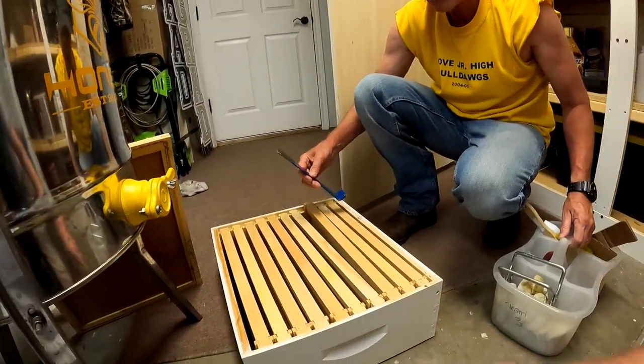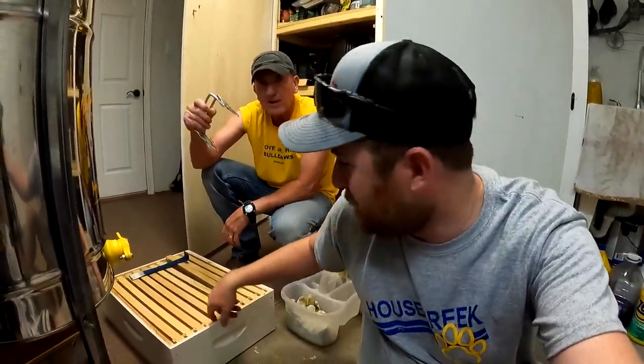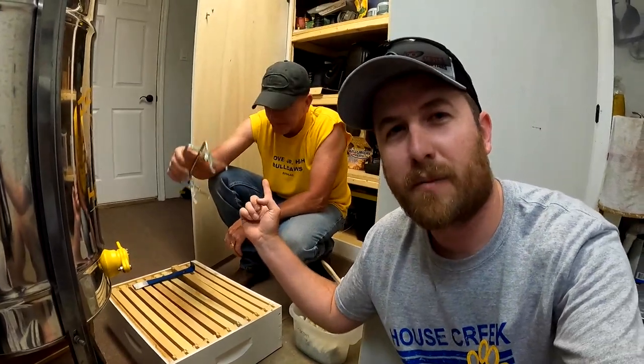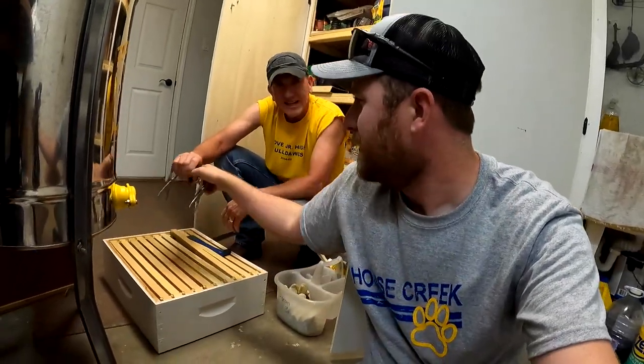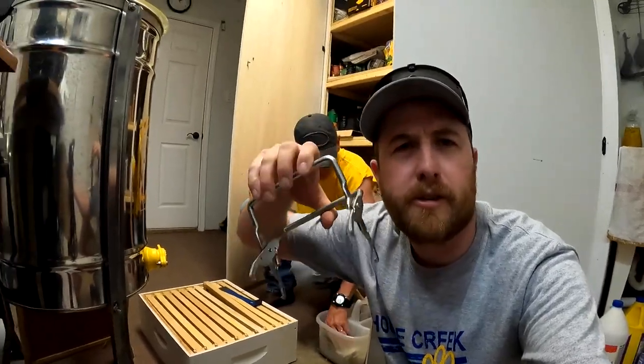Anyway, real quick, so we got the blue tool. Basically, it's a pry bar, okay? And you use it to pry the frames apart. Then you have the frame gripper. It's a technical term. Yeah, we use real technical terms, right? This is frame gripper. Google that. Let me know what you come up with.